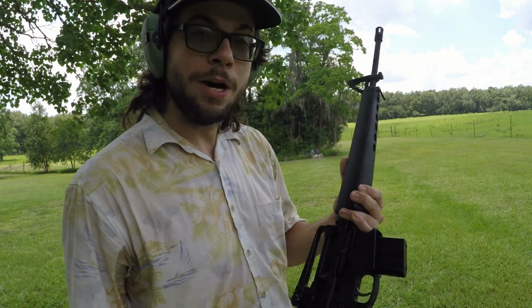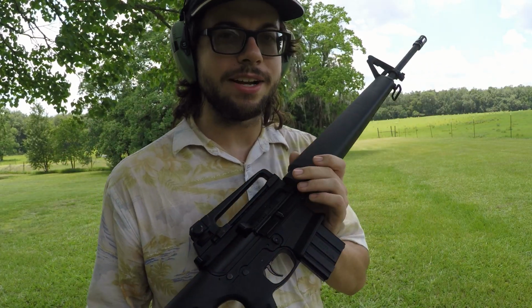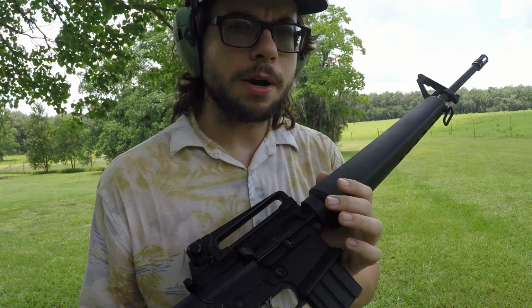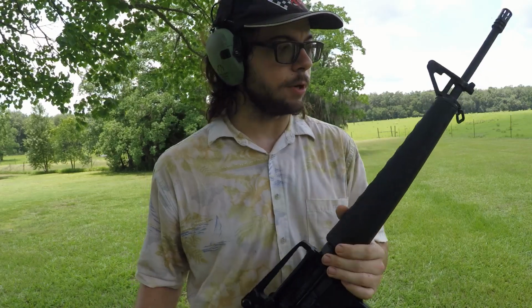But, yeah, what do you guys think? What do you guys prefer? Do you prefer the lightweight option or the heavier option? There's benefits for the heavier options as well, but just with what I do and how I move around, I'd probably take the lightweight rifle if I was going to be using it for any real legitimate practical purposes.